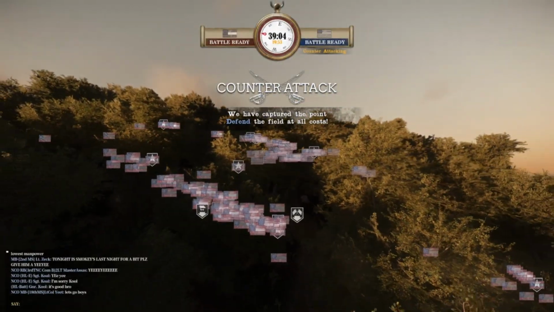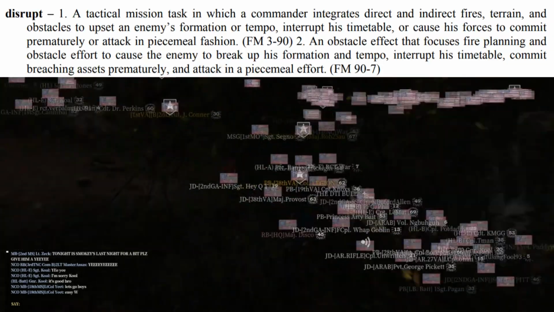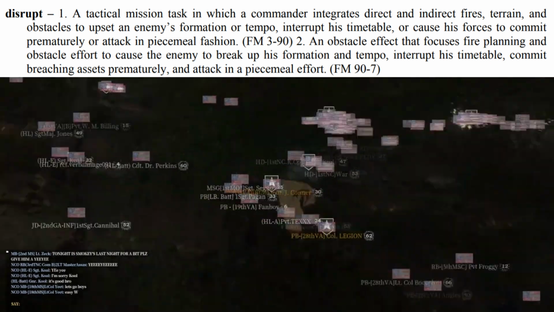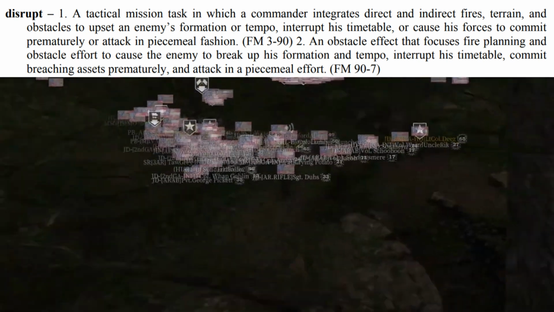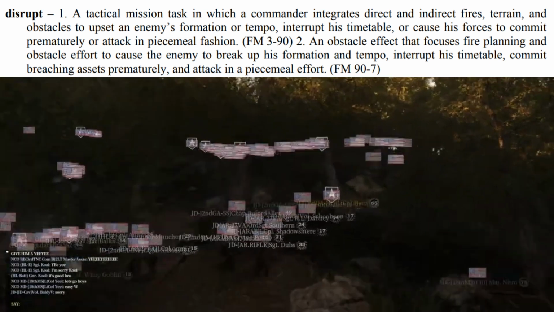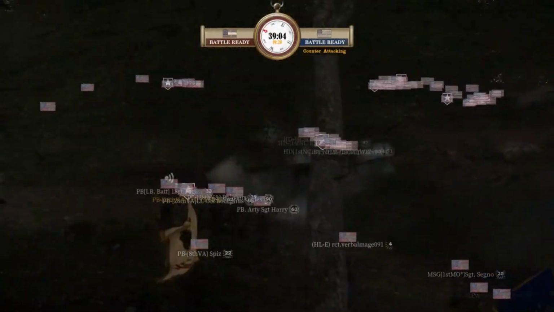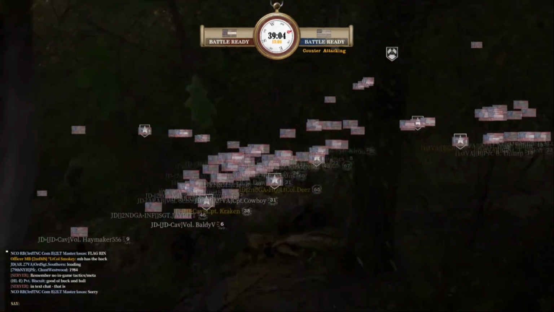Per FM 3-90 and ADRP 1-02, Disrupt is a tactical mission task in which a commander integrates direct and indirect fires, terrain, and obstacles to upset an enemy's formation or tempo, interrupt his timetable, or cause his forces to commit prematurely or attack in piecemeal fashion. The key to disruption, and the disrupt task specifically, is to throw the enemy off their game and upset their plans for an attack. Now, let's take a look at this in action.